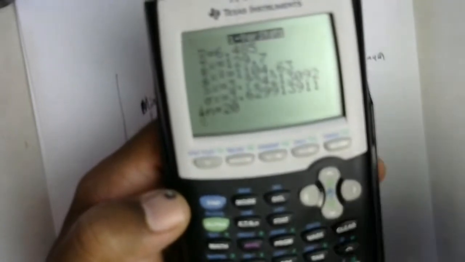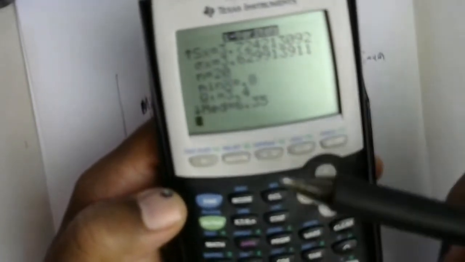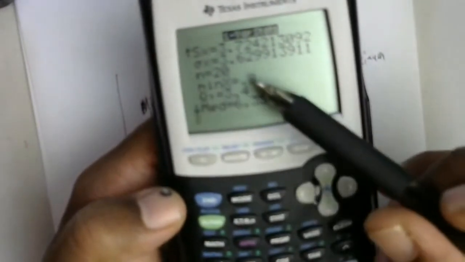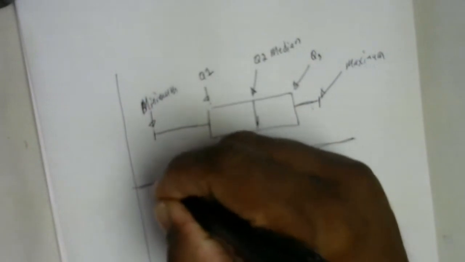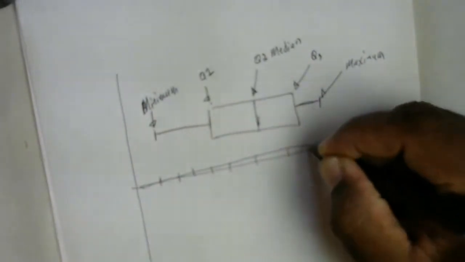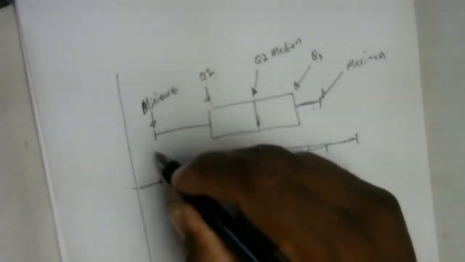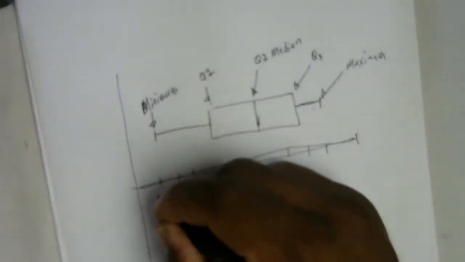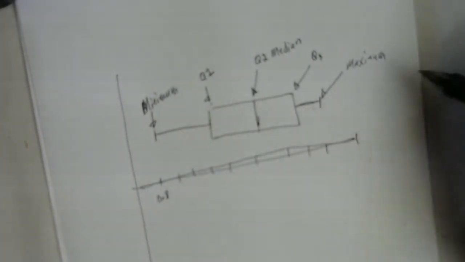There's nothing for frequency list, and I want to calculate. From what we saw earlier, the minimum should be 0.8. On the number line, you do see these little tick marks at the bottom. This should correspond to 0.8 on that number line.